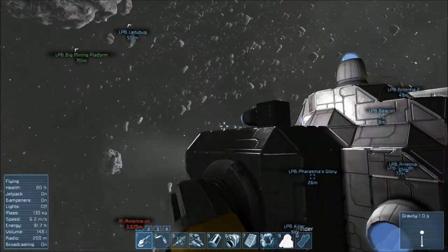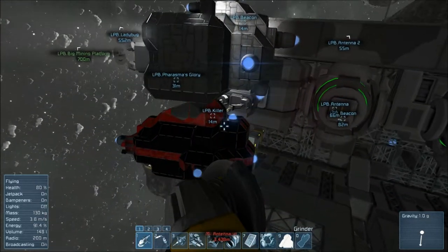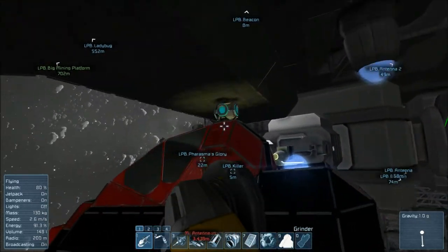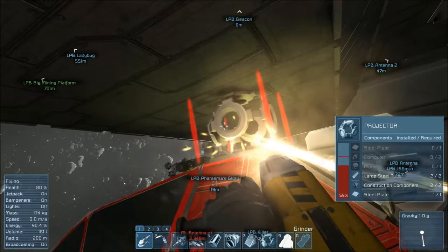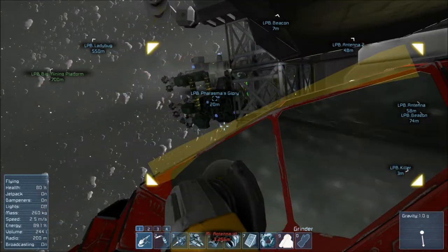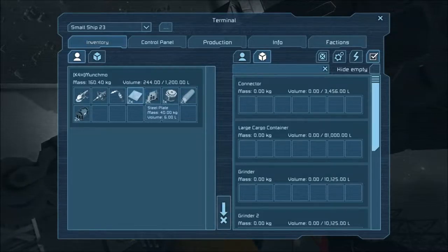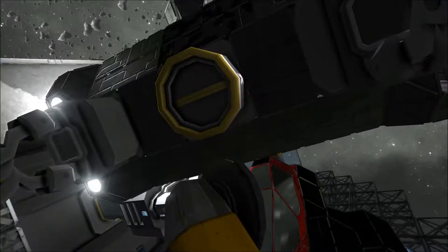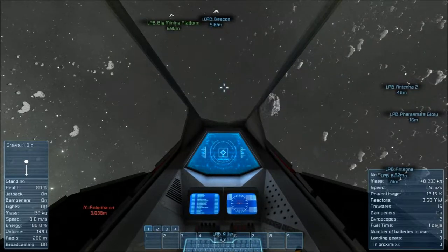Oh my god, that took so long. And I think it's ready to just rock and roll. So all I gotta do now is cut this little thing off here. And hope that it's done. It took forever. And let me go ahead and dump this inventory in here. Jump in here. Boop. And away we fly.